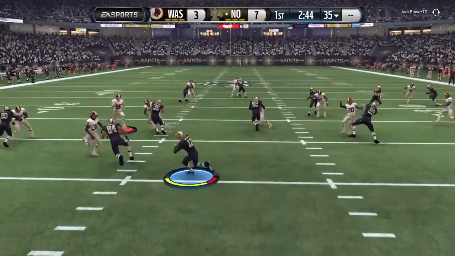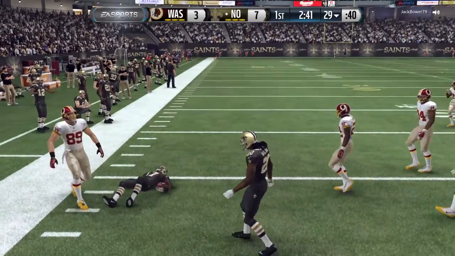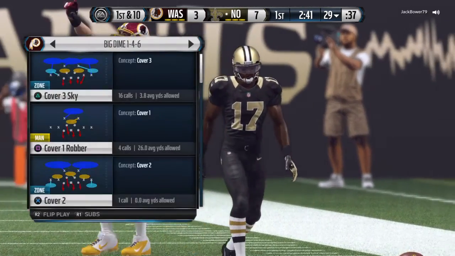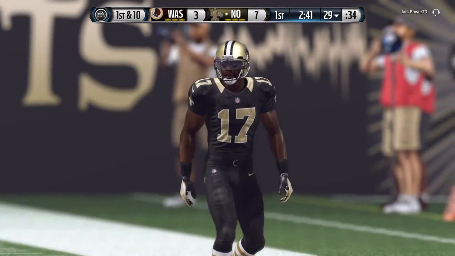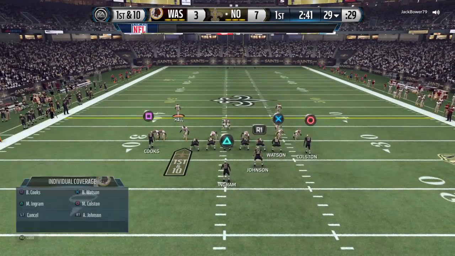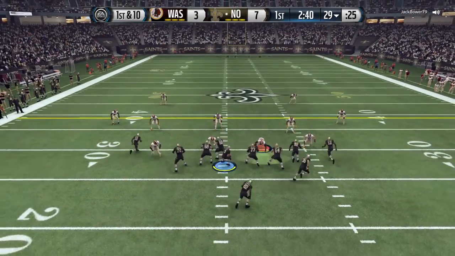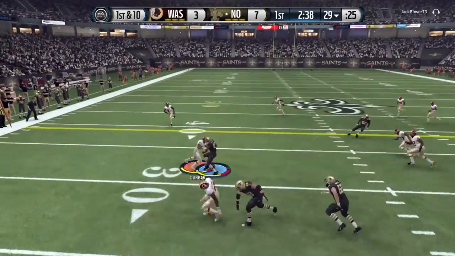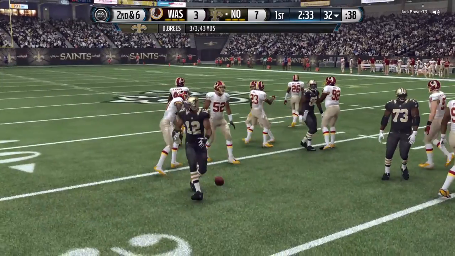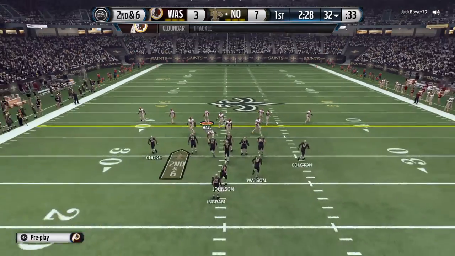Graham's going to test the coverage this time. And he's taken down right at about the 29, not quite to the 30. Press coverage all the way. The Redskins will come out in the dime. First down at the 29. Breeze connects with Colston. That pass play picked up only four. Second down and six coming up.